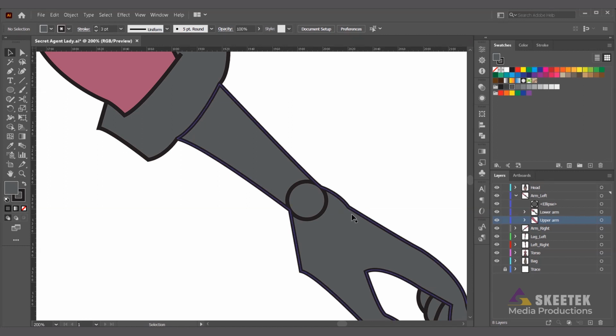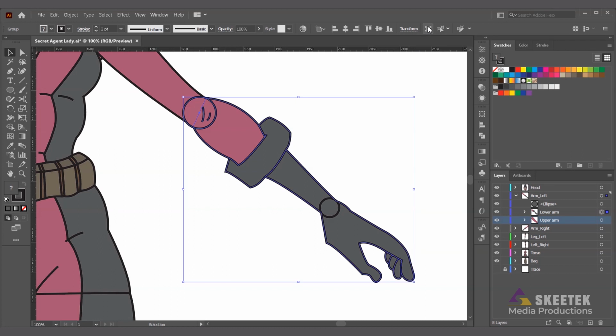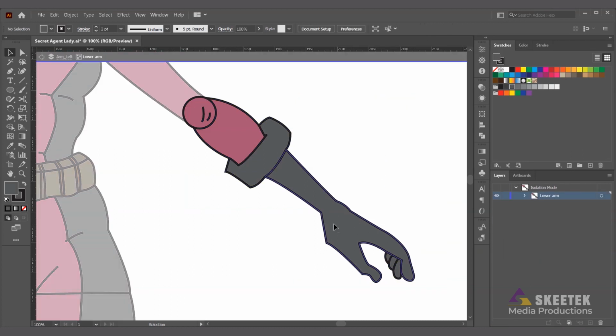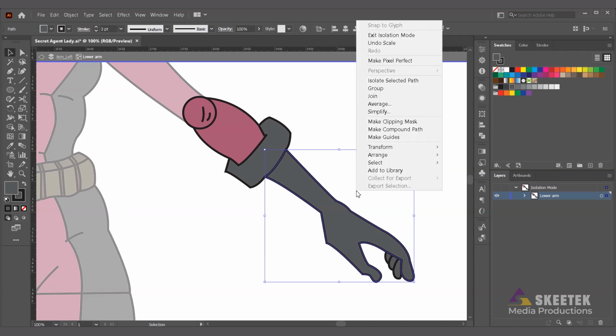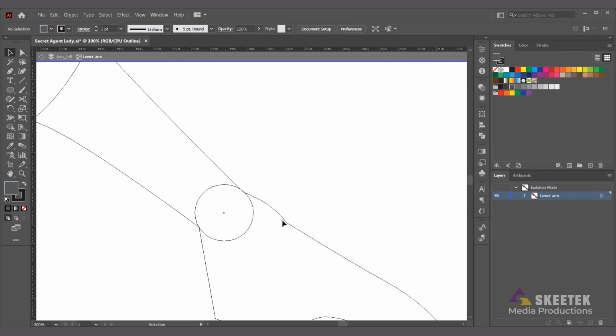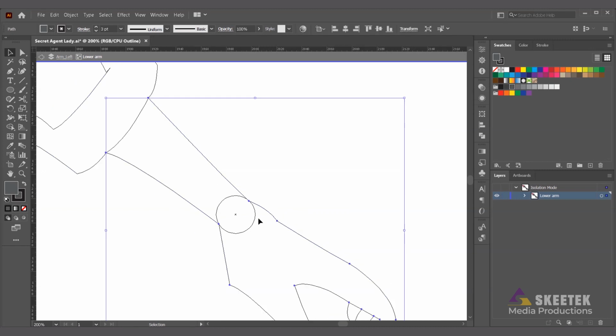Let me isolate the hand itself, the lower hand. I need to isolate the lower hand, isolate selected group. So I select the lower hand now. I need to cut that part where the wrist connects with the hand. So I go into isolation outline mode again. I use the scissors tool and I cut here and I cut here also.